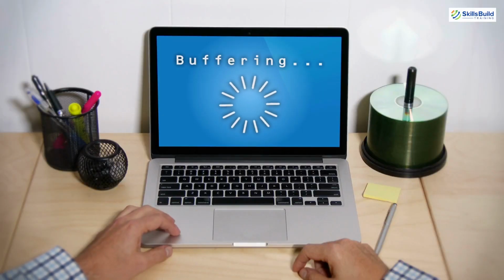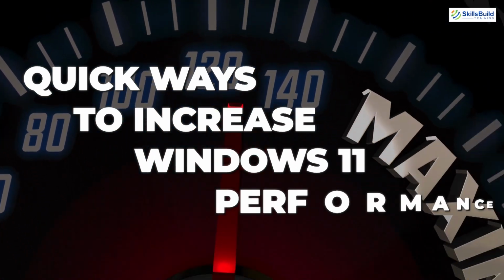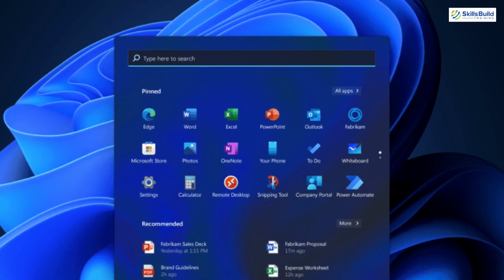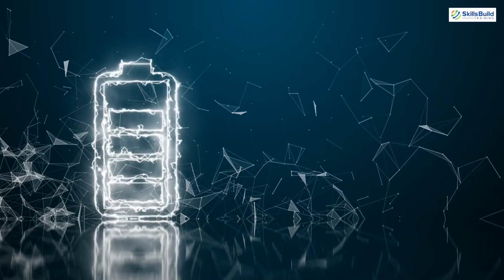With so many programs running on the startup of your operating system, the operating system and computer get slowed down. Many users, especially those who have installed Windows 11 on unsupported devices, may face performance issues, including lag and occasional freezes. We will discuss some quick ways to make Windows 11 faster and improve the performance. Like if you want to make Windows 11 faster, disabling the visual effects is one of the most efficient methods. You can also adjust the power plans. Getting rid of temporary files can also make a difference.